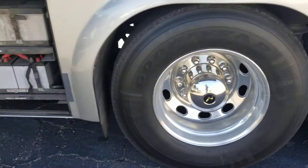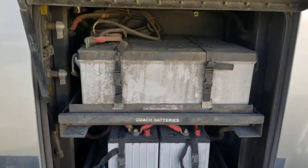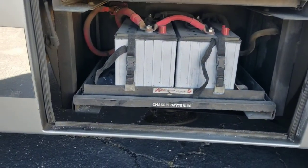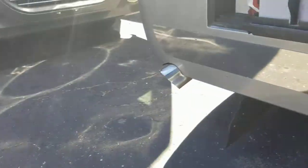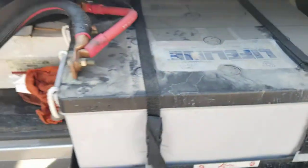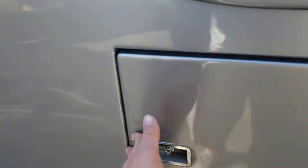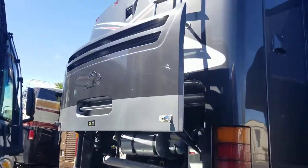Two tires on each side and then one tire in the back on each side. Next up, your battery compartment — two big deep cycle batteries down below, you got your chassis batteries. And then next up we got even more batteries. Nice Lifelines, and everything is on a tray so if you need to pull them out or service them, it is actually pretty easy to access.